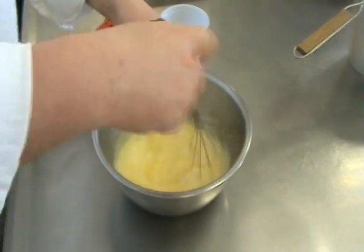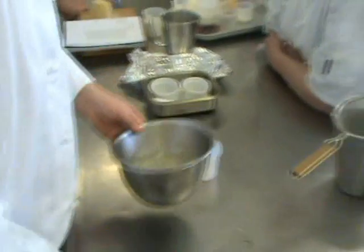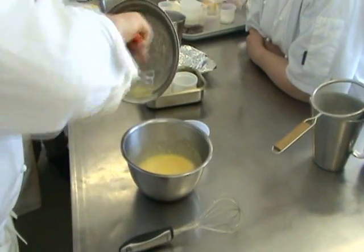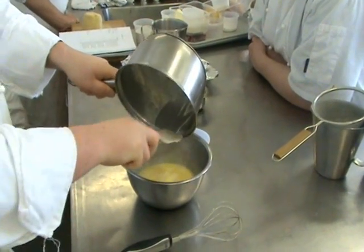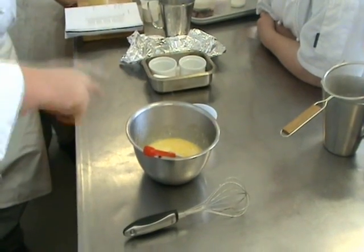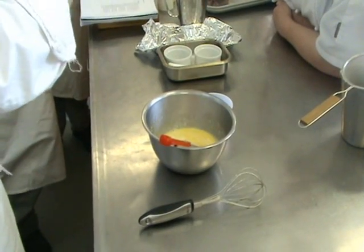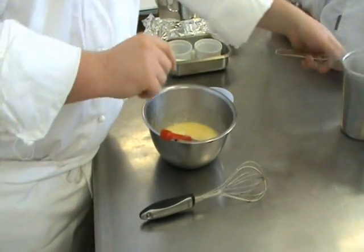That's fine. You could flavour it with anything. You could put maybe some lemongrass in there and do something kind of Asian, or maybe you could put some instant coffee and go for sort of a coffee flavoured brulee. So the process always remains the same. Doesn't matter really what it is, as long as you follow this process.